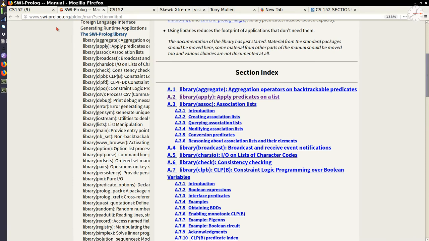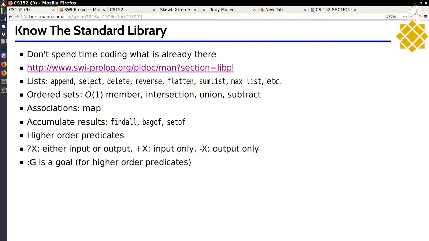So there's a whole bunch of useful list operations. Any list operation that you can imagine probably does exist. Like, I've used flatten in the homework. Flatten does, what do you think it does? It takes a list of lists and flattens it into a single list. There's a way of sorting something. So there's a notion of ordered sets. You have set union, set intersection. I should have put sort on here because sort is useful.